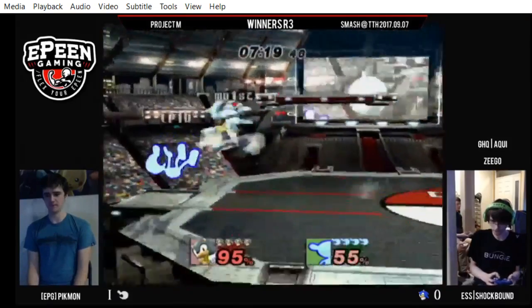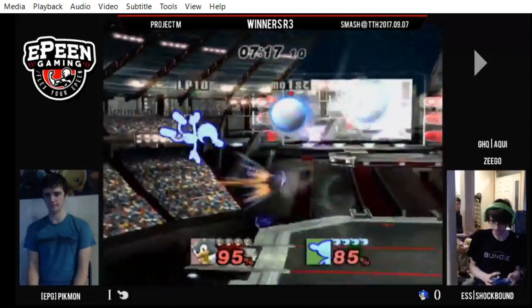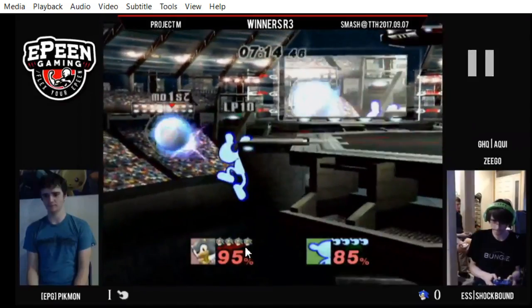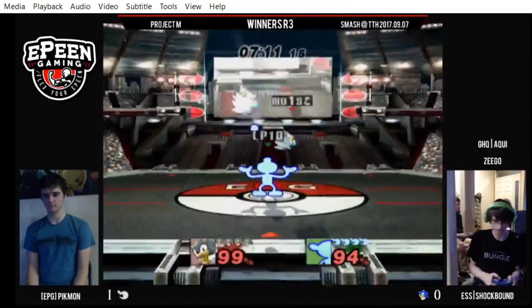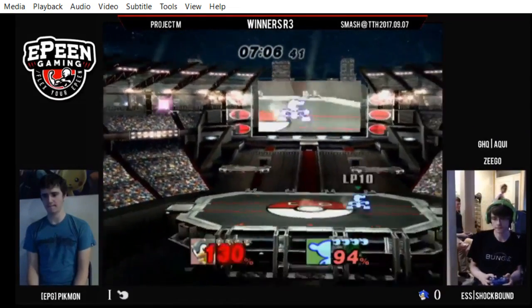Okay, this is a good thing that I mixed up a lot in this game, my recovery. So let's see. Shockbound is going to drop from ledge in air, covering this area, but instead I angle my up B, and I come up here, and I sweet spot. See, he's right here. If I didn't angle my up B, I would have gotten caught, but I angle it, and I sweet spot. Keep that in mind for next time that happens. I get a bacon, he runs into the bacon, and I get a grab, pretty standard.